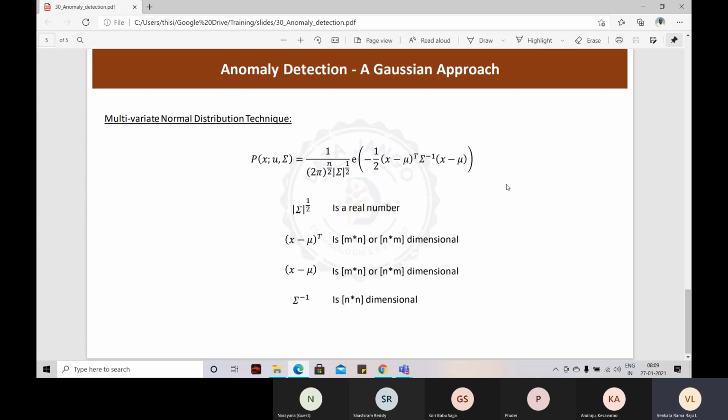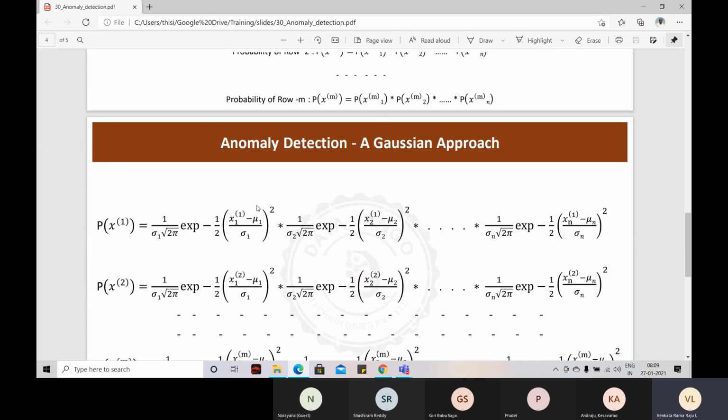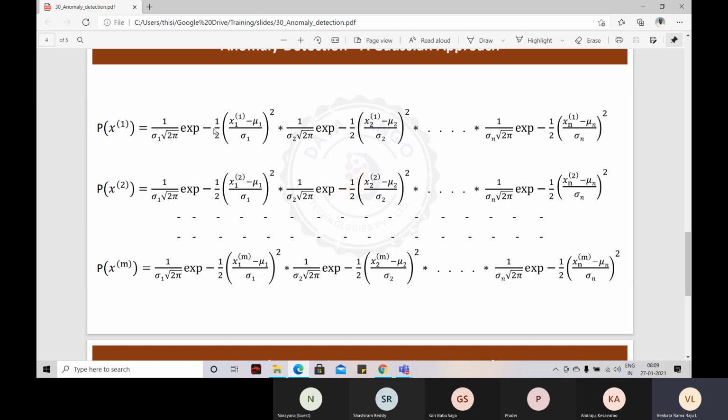Okay, there is another point we need to understand. Here, we are calculating the probability of each cell and multiplying, right? So each probability is going to be between 0 and 1. This is also going to be between 0 and 1. Like that, if you have 10 features, all are between 0 and 1. You multiply all of them, it will become a small number.